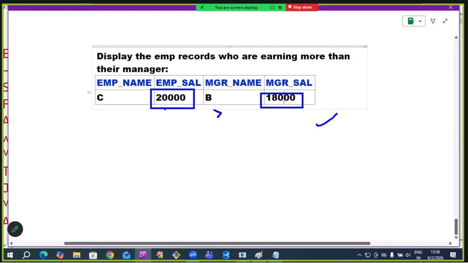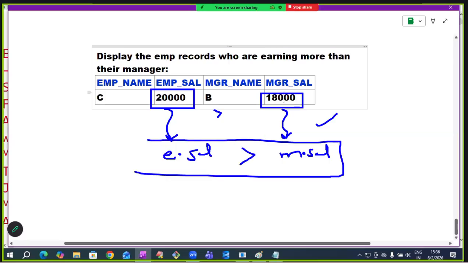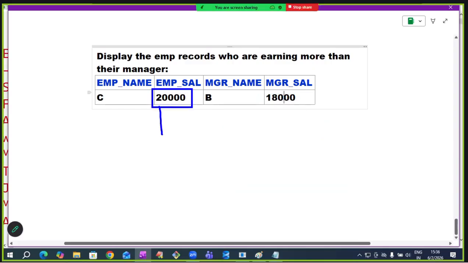This is our requirement. So how to get employee salary, you already know: E dot salary. How to get manager salary, also you know: M dot salary. If E dot salary value is greater than M dot salary, display. Simple. What's the question here?